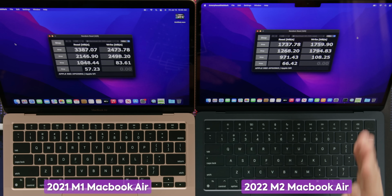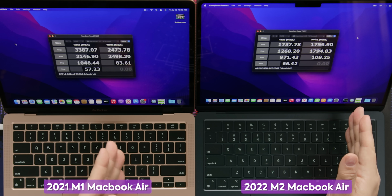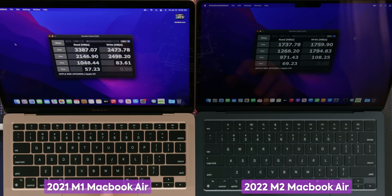Actually, it looks like the M2 is a little bit faster than the M1 in terms of random writes, and that might make a little bit of sense. That storage controller might actually be a little more capable.